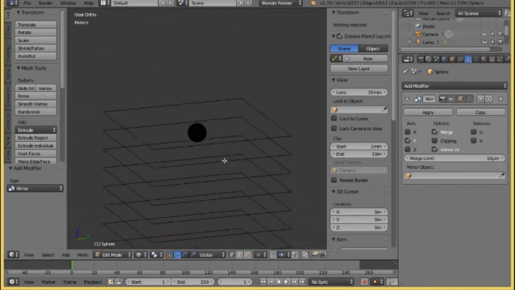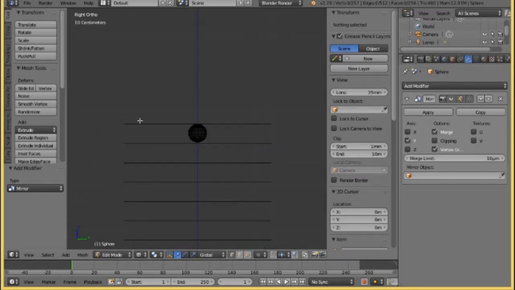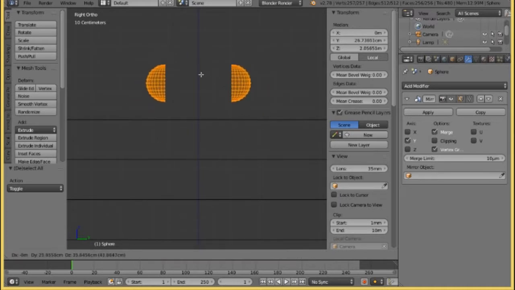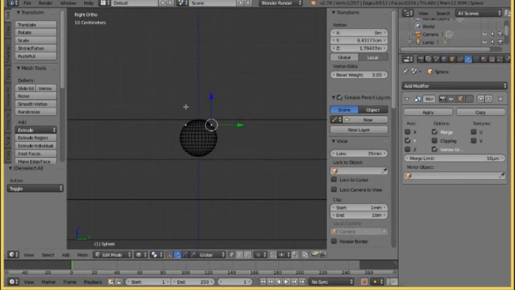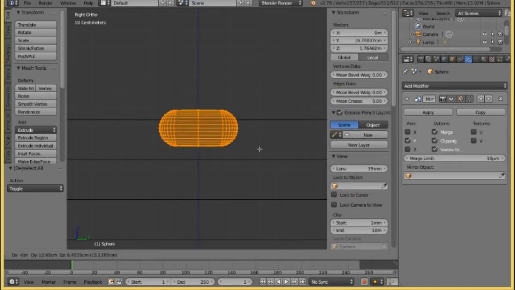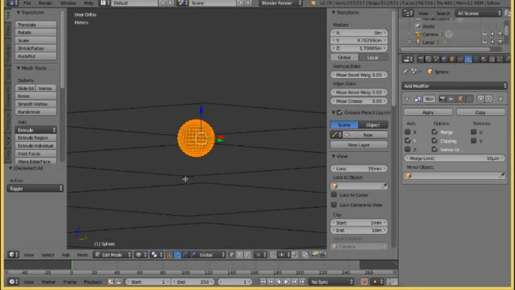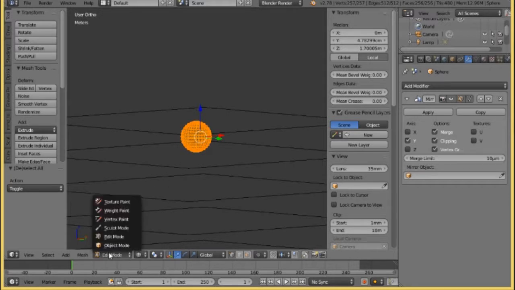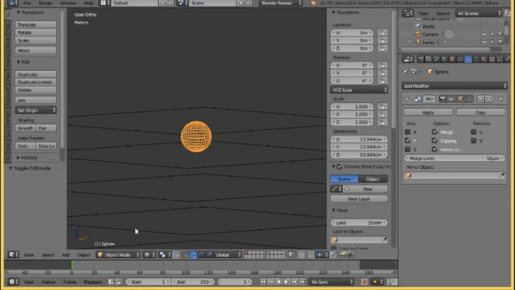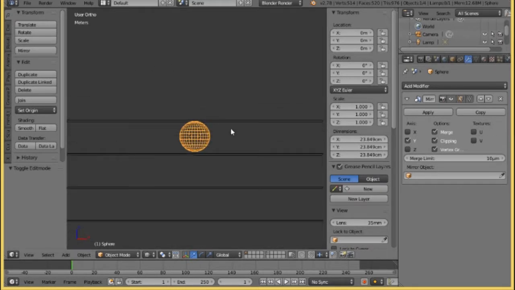Yeah, and then so now we have a problem. If I select everything and move it around, it's not connected with each other. So what I do now is press on clipping, and when I press G, it's now connected. So do that for men and women, and we have our head, or our first proportion, let's say it like this.